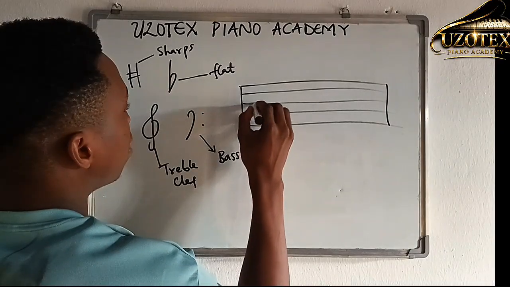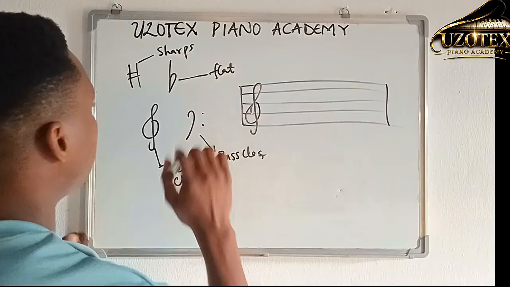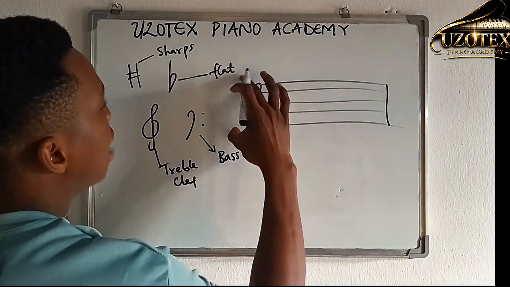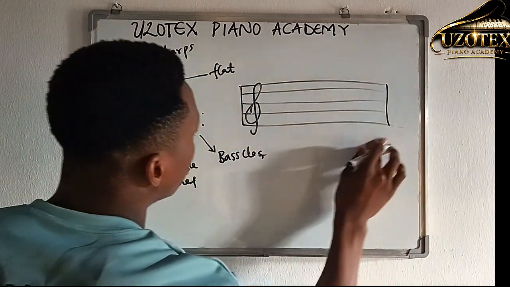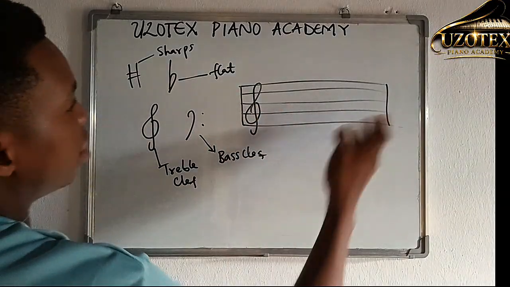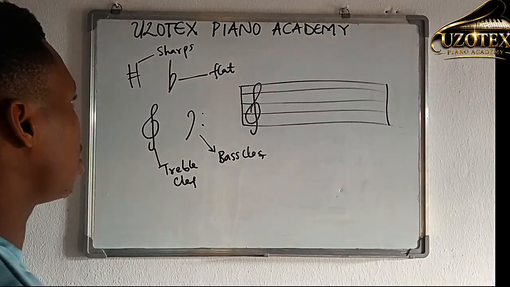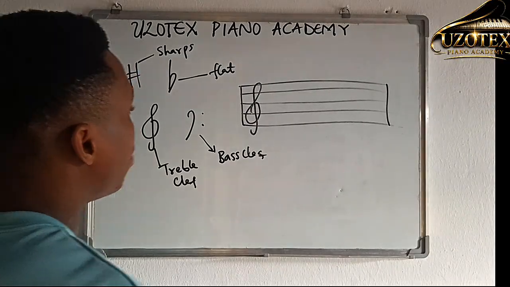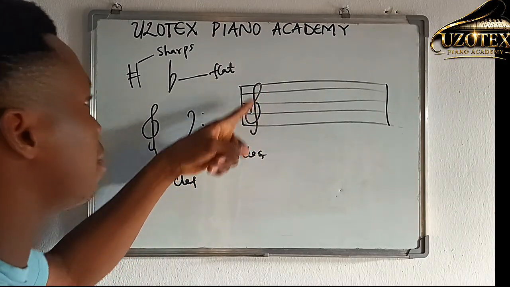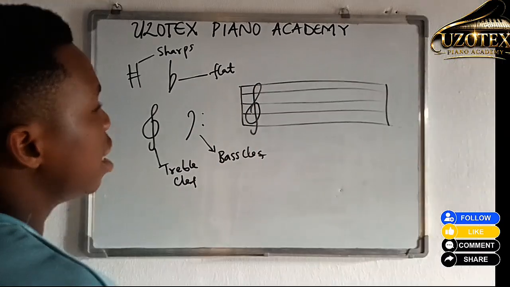Now let's put in our clef. Let me be using the treble clef for the explanation. This is the treble clef. As this treble clef is here without any flat or sharp, you call this key C. Why do you call it key C? Because oftentimes we say key C is a natural key. Why key C is a natural key is because at the beginning of the staff, immediately after the treble clef, you don't get any sharp or any flat.